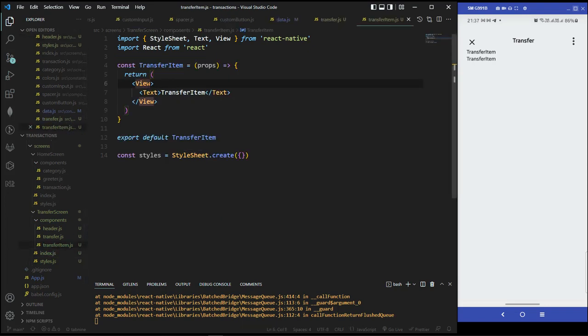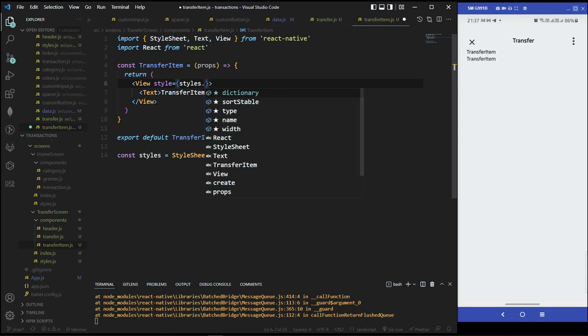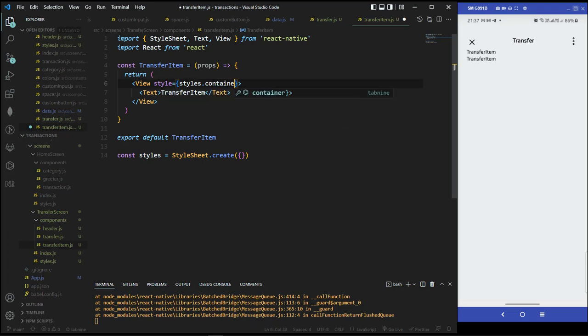Okay, so this is a view. Let's give it some styles. It should be a card. Sorry, let's call it container.